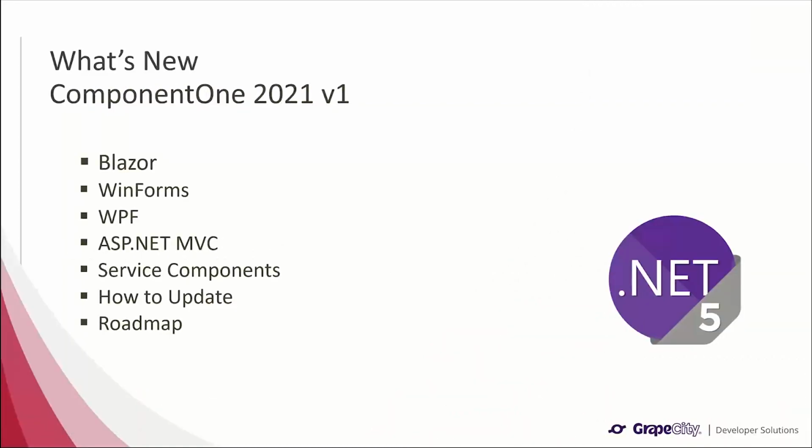Today, I'm going to discuss all of the new and exciting things that we've added in the 2021 V1 release of ComponentOne. So what I'll do is I'll go through each of the major product lines that had new features. But keep in mind that in addition to all of these, we also provide bug fixes and minor enhancements to all of our products, which you can check out in the change logs or the release history in the documentation. So if you don't see something here today, you can also check out our release history in the documentation.